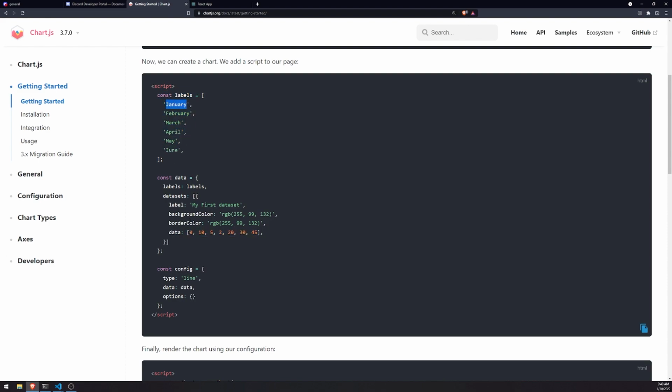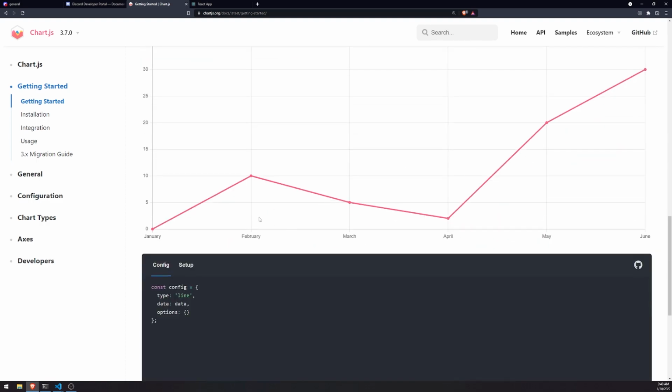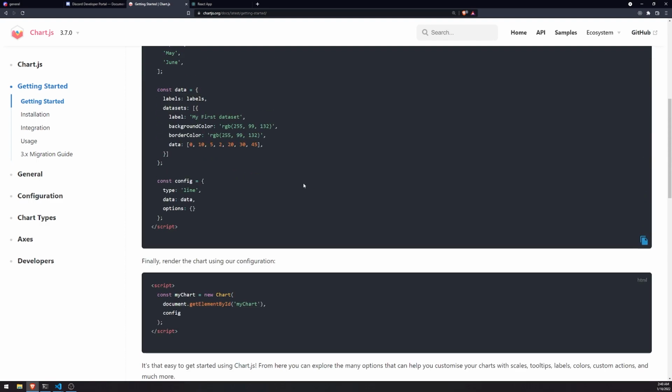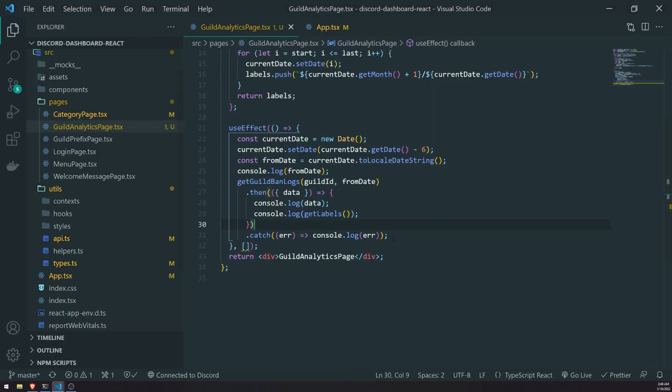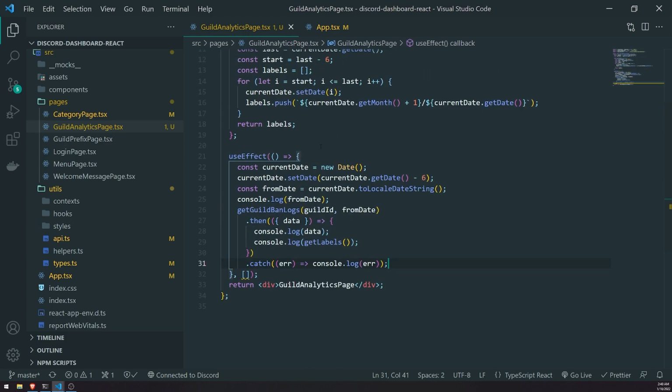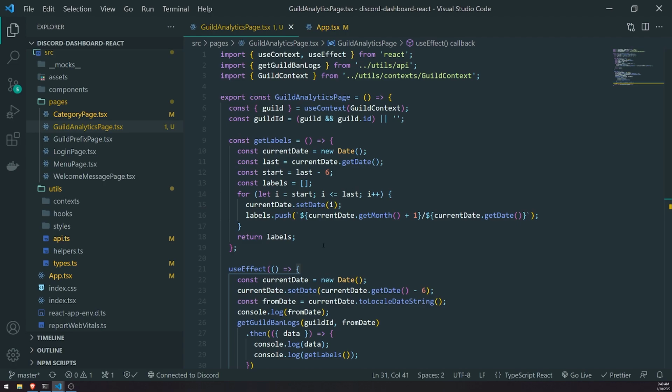So January is going to correspond to 0, February is going to correspond to 10, and so on. And that's just based off of the documentation. So what we have to do is get the number of guild band logs inside an array, and they need to match the label's positions.